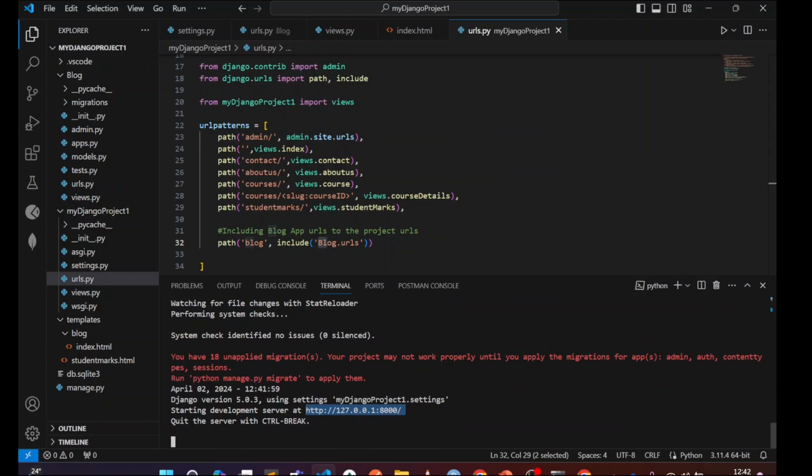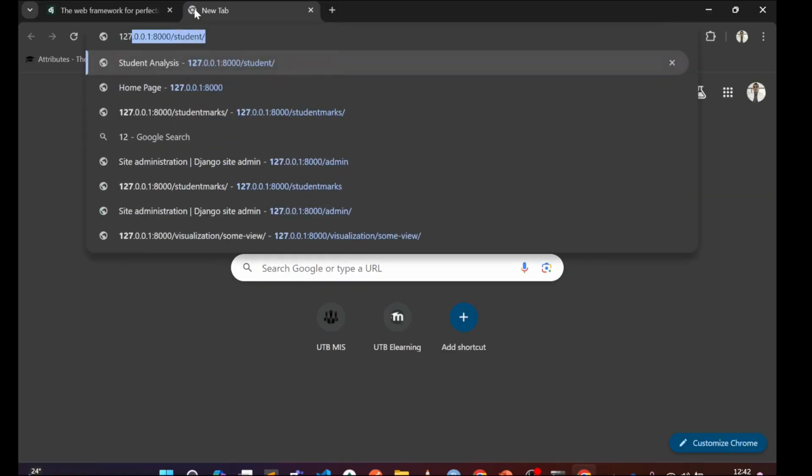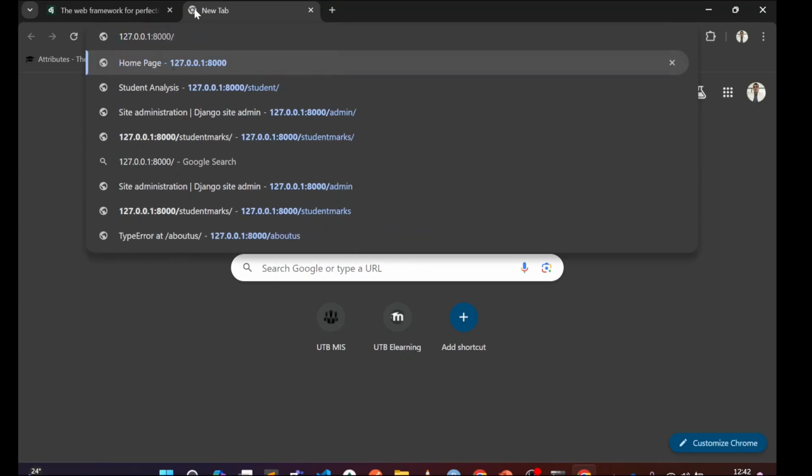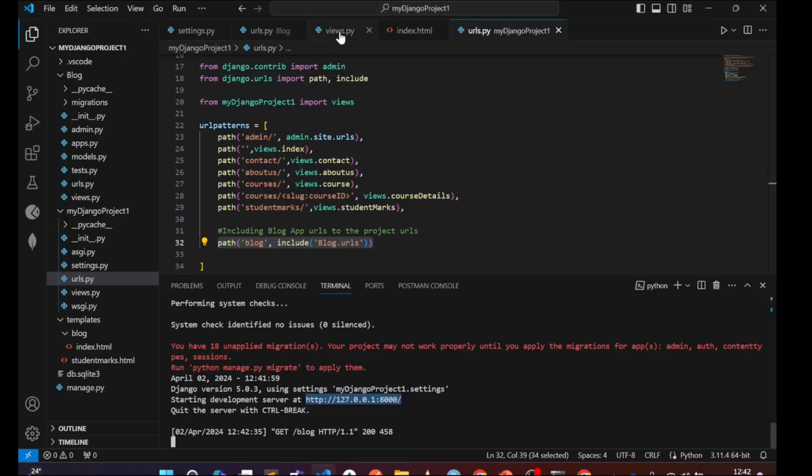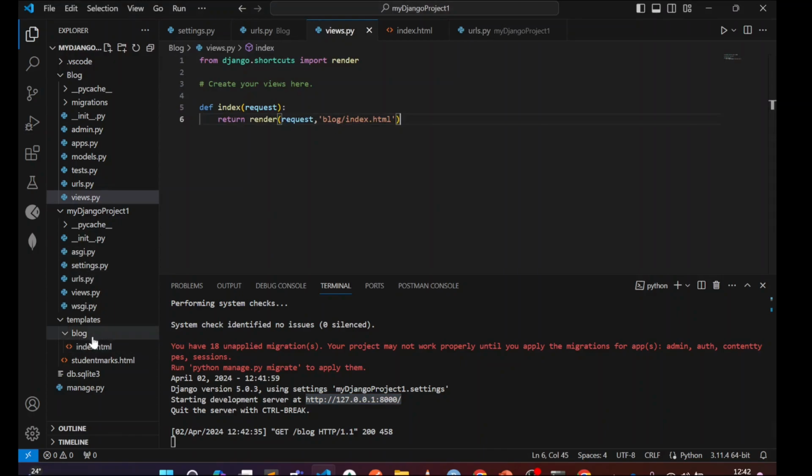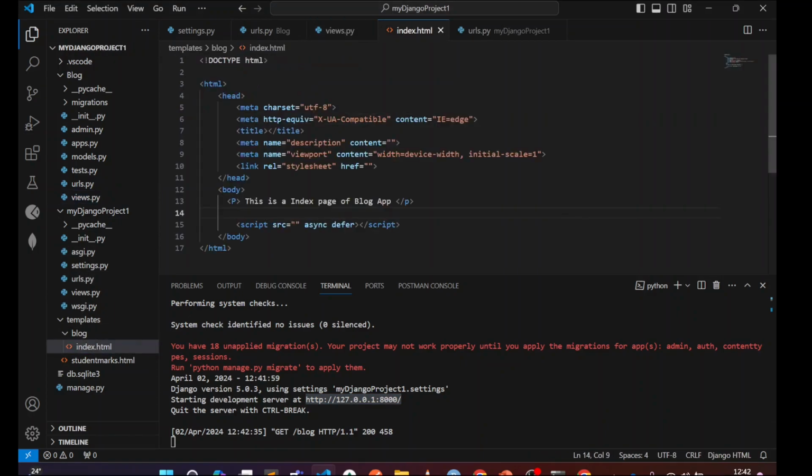So when I run this URL, this means you are running this one. This is only the base URL, the root, but I want to run this app. So I will write this base URL, then a slash, then I will pass blog as a URL. So I'm going to 127.0.0.1 and writing blog here. You can see this is the index page of the blog app, guys. Here you can see the HTML of the blog app.